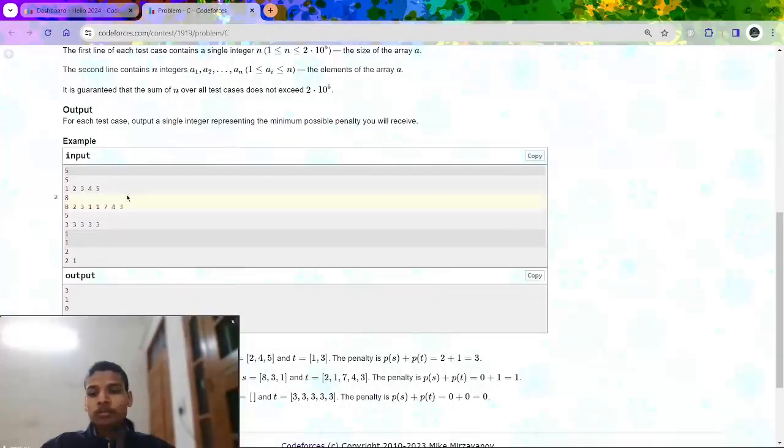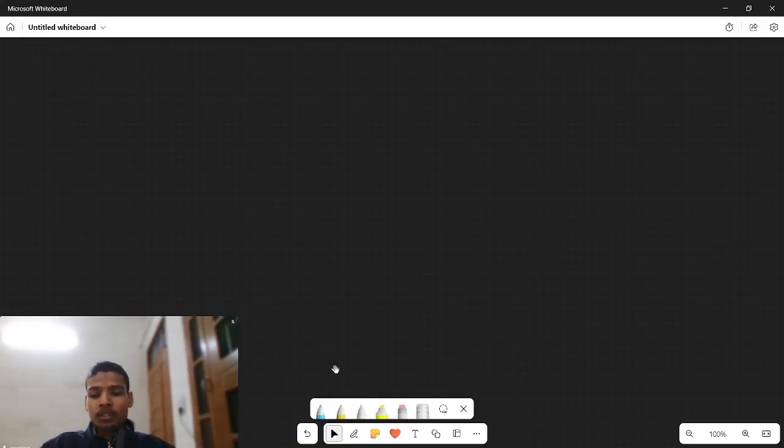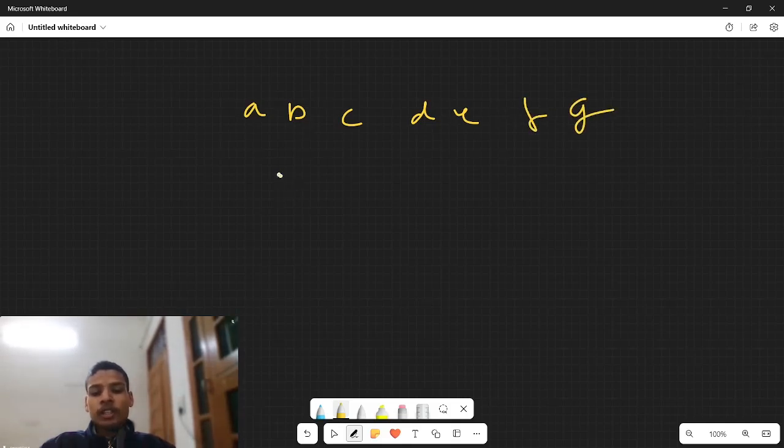Okay. So how to approach this problem? First of all, you might be thinking of an LIS approach, that I will find the longest increasing subsequence and simply check all the numbers that are not validating. For example, say this is my array: A, B, C, D, E, F, and G. I can simply find the longest increasing subsequence from the back.